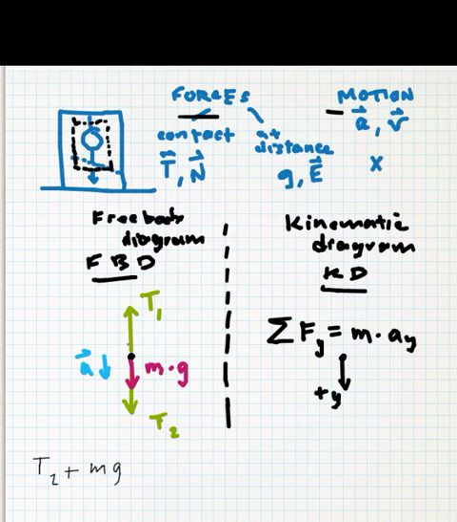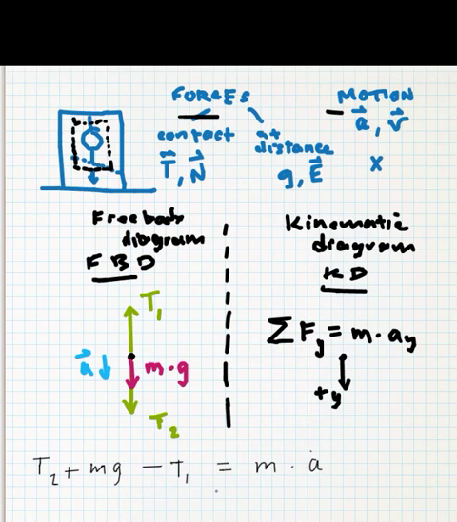Now in the upward direction, we have T1, and it's the opposite direction, so we actually have to subtract T1. So those are the sum of the forces in the y direction. Plus y here, minus y there. And we know it's equal to the mass times the acceleration. Now we know from the demonstration that the mass was accelerated downward, so we're just going to say mass times acceleration.